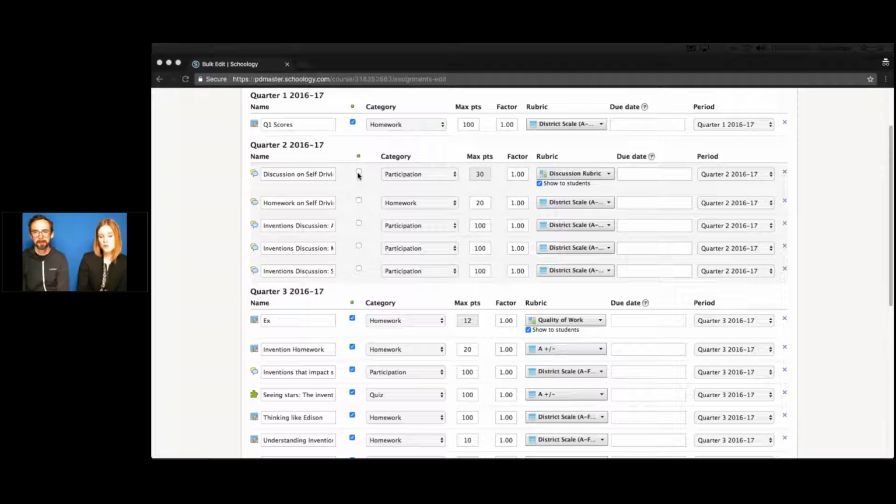And then some integrations will not allow assignments to be synced on days where students are not in the building. So if you had a snow day this year, or if you had school canceled for a particular day or a winter break, make sure instructors know the due dates must be when students were actively in school, and they will be synced over. Yeah, and we'll talk a little bit about grading periods and some of those system settings in a little bit too, and take a closer look at that.